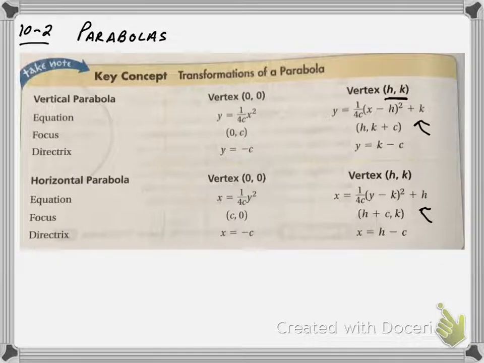A vertical one is going to be x minus h squared plus k, and a horizontal one is going to be y minus k squared plus h. So it kind of just flips. And again, how do you know? Well, what equals it? If y equals it, it's vertical. If x equals it, it's horizontal. So at this point in time, whenever you did a quadratic, you always looked at vertical ones, at y equals. You have not really dealt with horizontal ones, so it's just kind of thrown at you here.